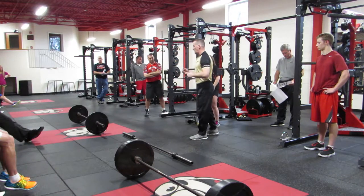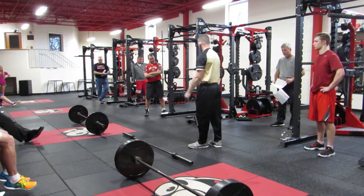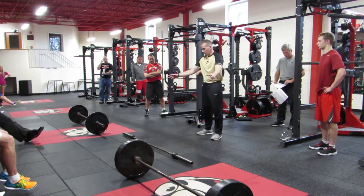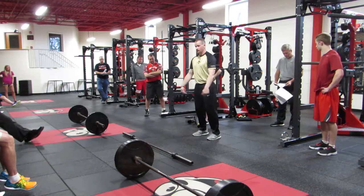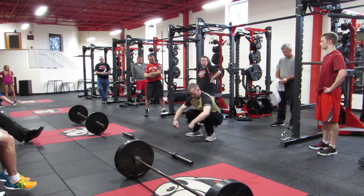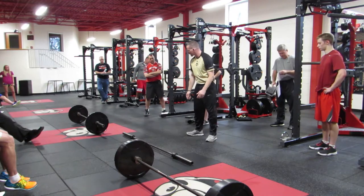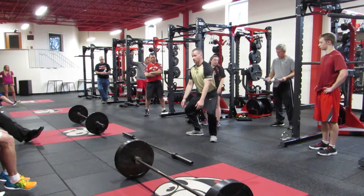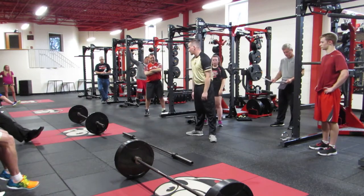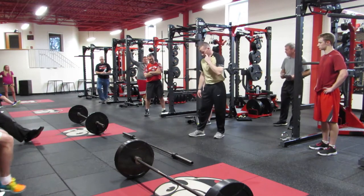The biggest thing that I do with my athletes is I have them take a step back from the bar. You're on your platform there, take a step back. I have them just come straight up to their toes, drop straight down, and work on keeping the toes more forward. If they're slightly turned out, I'm okay with that, as long as they're not wide open like this. We're not trying to do ballet pliés and everything like that. That's not what we're doing in here. If we have any dance coaches, I'm sorry. I don't mean to offend you.